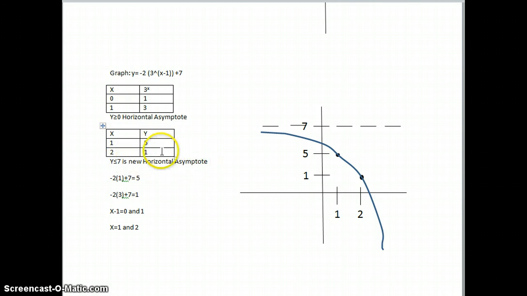So in order to graph this, you just graph your horizontal asymptote first. So go up to 7, make a dotted line all the way across, so you know not to go above that, because y is less than or equal to. And then you're going to graph your points. So you have 1, 5, so you're going to go over 1, up 5, point, and then 2, 1. So right 2, up 1, dot it, and then you're going to connect these dots going down, and this is going to go down forever, and then this is going to go across forever, but never going above your 7. So I told you, it's pretty easy.